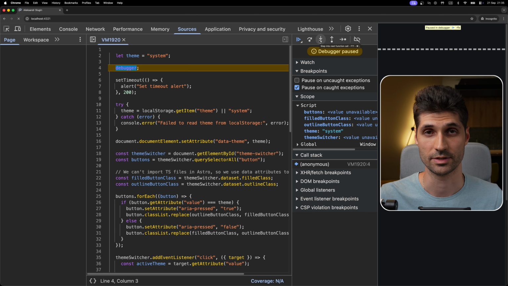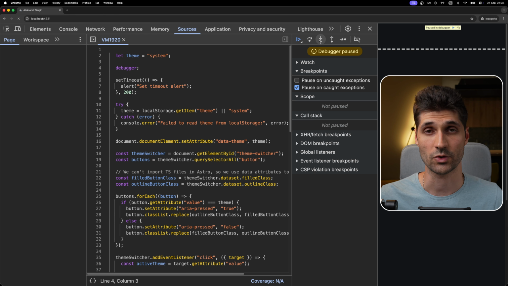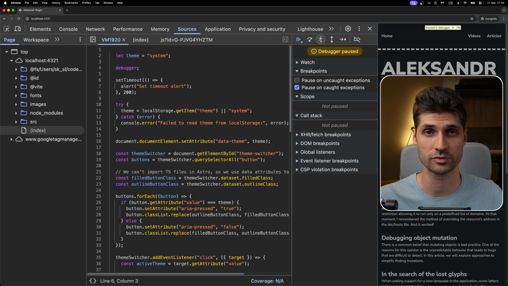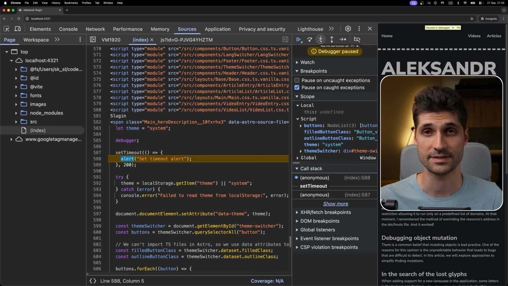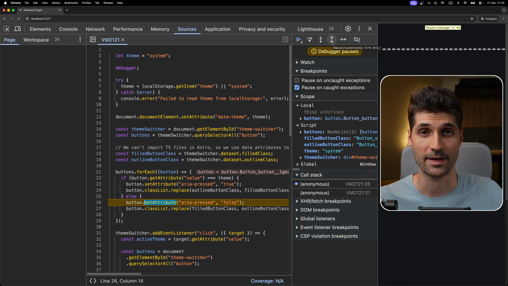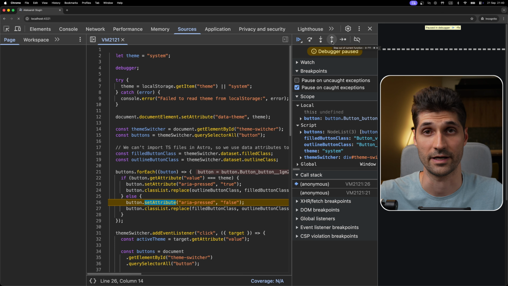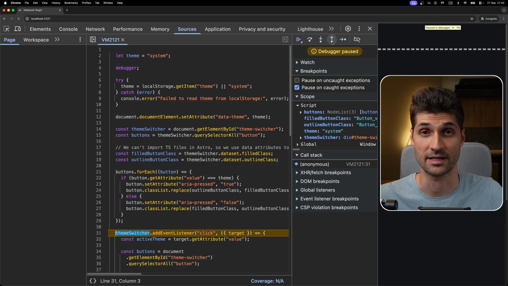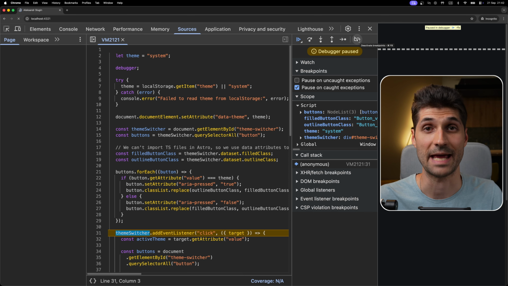For async code, use the step into button. It works like the step button, but also goes inside async functions. This is useful when debugging setTimeouts, promises or messages passing between a worker and the main thread. The last button is step out of the current function. It takes the debugger out of the current function. This is handy when there is nothing left to debug inside and you want to exit the function right away. We'll talk more about this button a bit later.